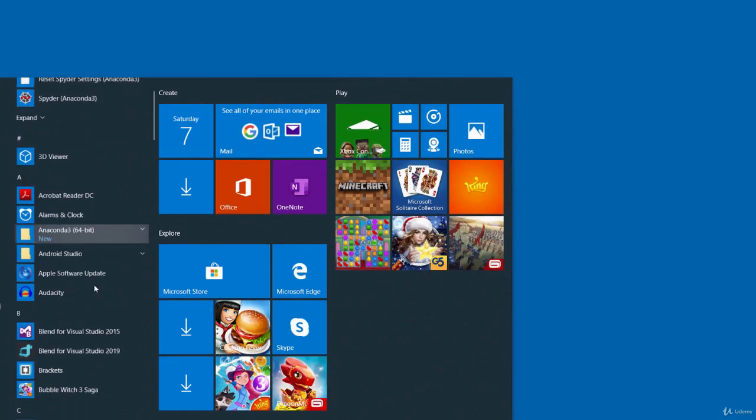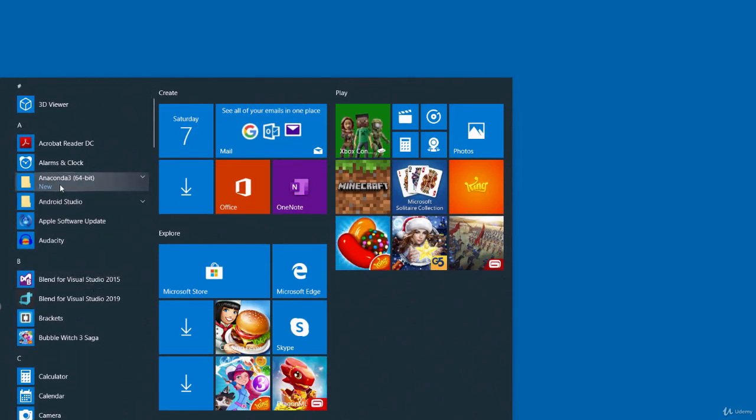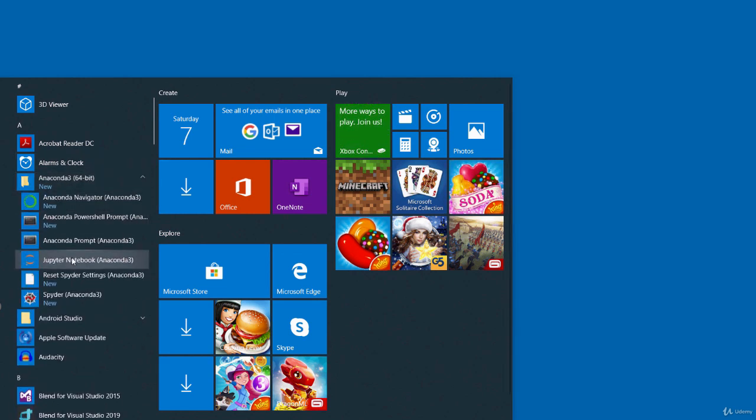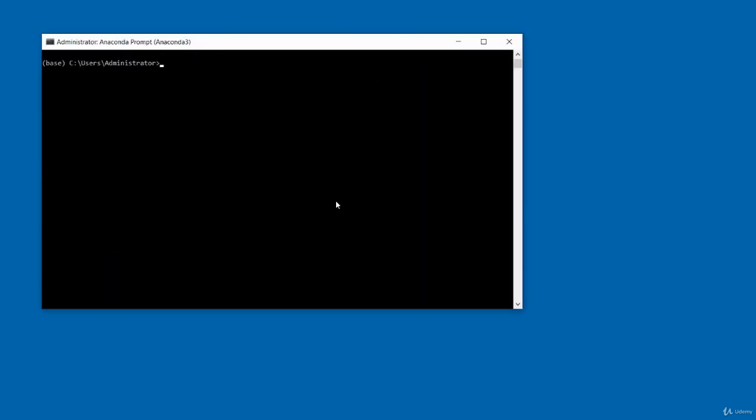I'm going to illustrate how these commands work. So in my Windows computer, I'm going to go to all programs, and I'm going to look for the Anaconda 3 folder, which is this folder here. I'm going to expand that, and I'm going to select the Anaconda prompt. I'll click on that, and that should open up this console, this terminal. If you're doing this on a Mac or a Linux-based computer, you can just do this on your terminal.